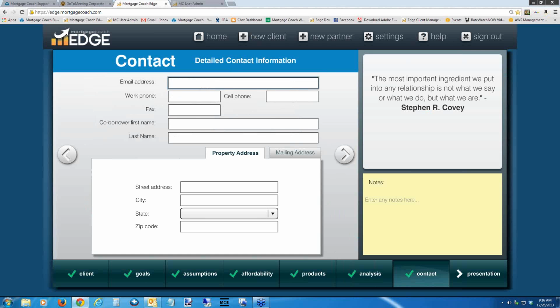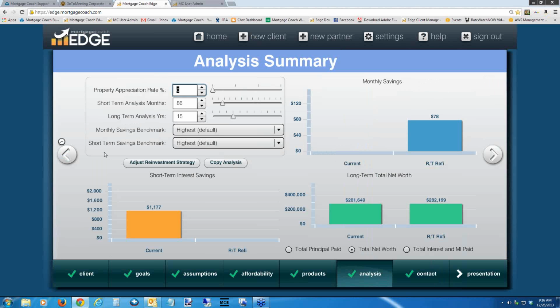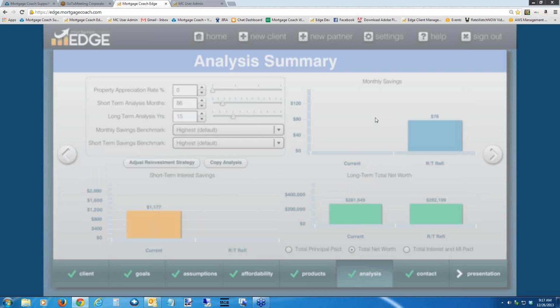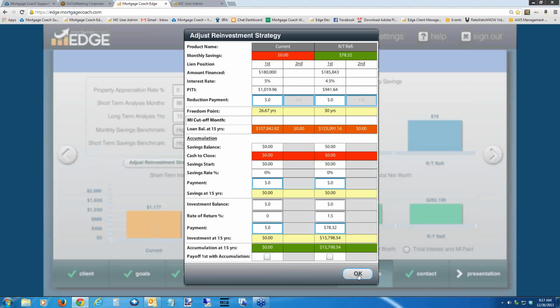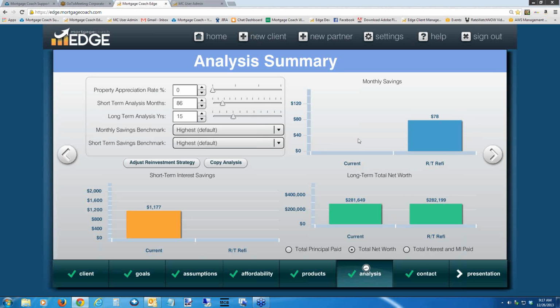All right, it looks like Eric has a question. He says, when I add principal repayment, let's say $100, savings listed afterwards does not lower by $100. Why is that? So kind of along the same lines as we were just talking about. Now, I assume, Eric, and you'll have to correct me on this one, when you're saying the savings shown, are you talking about the savings in this top right area here?